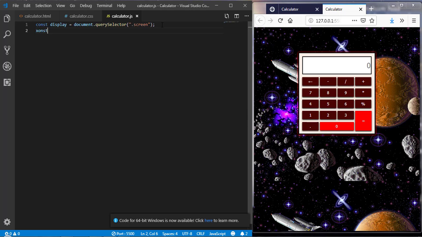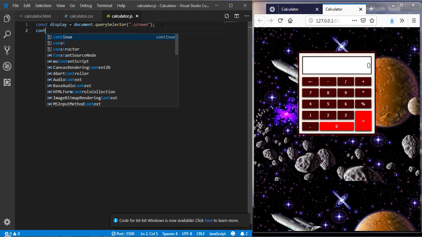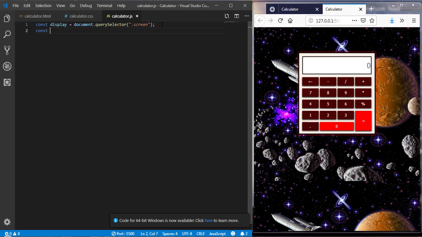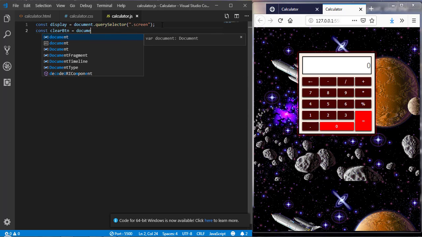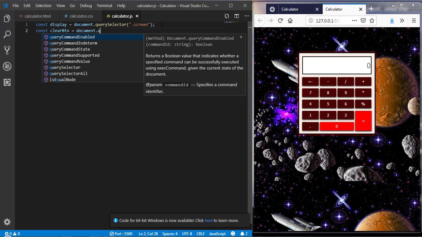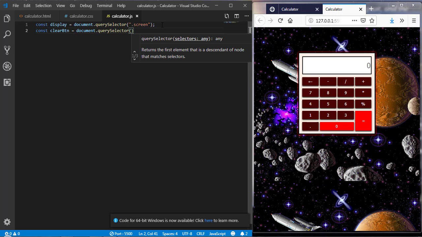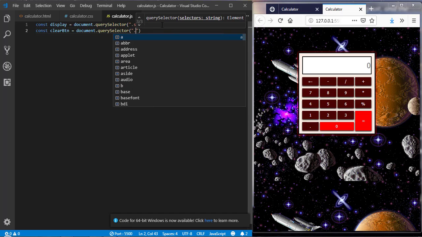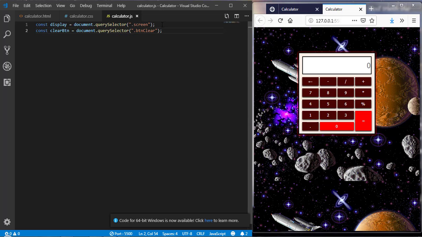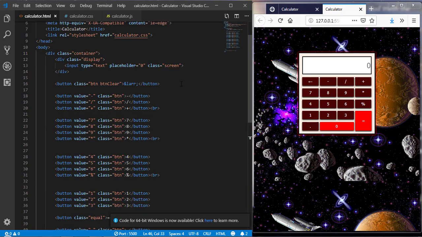And I'm also going to create a new variable. This will be the clear button, and I will say document.querySelector, which is button clear. If you can remember, that was what I gave it right here, button clear.